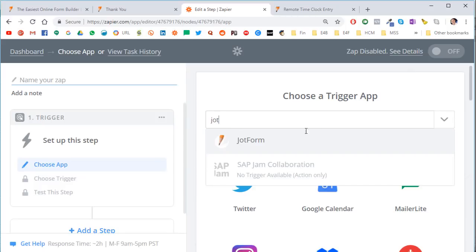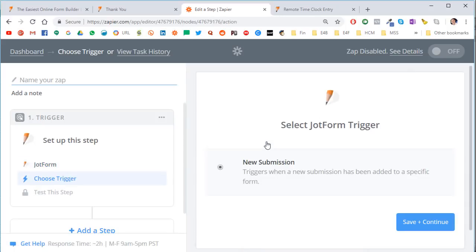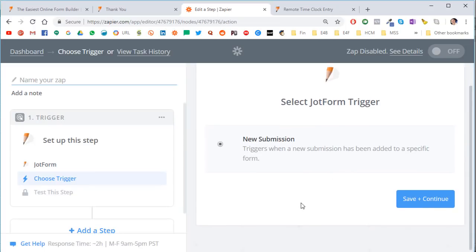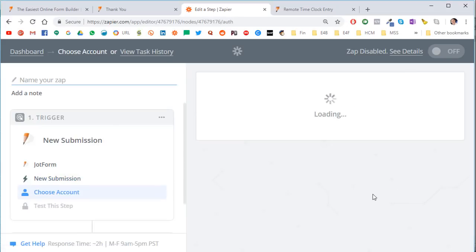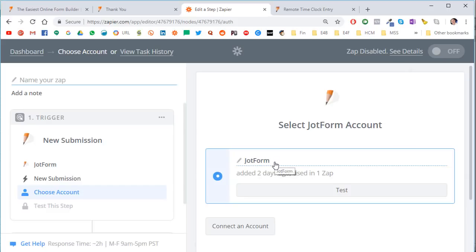So we'll type that in, and that's the data we want to pull it from, and we want to bring it into Dropbox. And the trigger is going to be a new submission. That means when we create a new form, that's what we want to happen. That's the only choice, so that's fine. And then moving along, we're going to give it a name. All right, and we want to test to make sure. I've already connected it, but you're going to get a pop-up that says, do you want to connect? And it's going to connect.